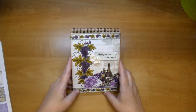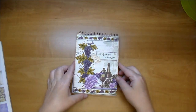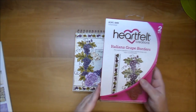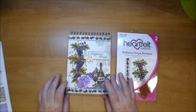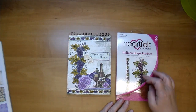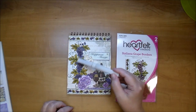Here is the project that I made today. This is one of those journal books that I got from the dollar store — I love working with these. I altered it using some of the background paper. I stamped this border die from the Italiana Grape Borders at the bottom and the top and colored them in using some Tim Holtz Distress Ink Markers — I'll have the colors listed on Cut at Home's blog. I also used this large die, stamped it, colored it in, and added a little bit of Wink of Stella to the grapes.